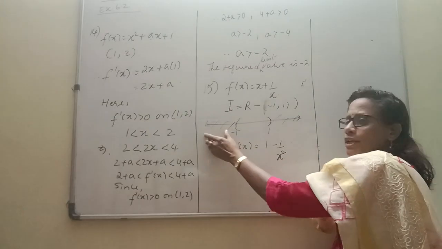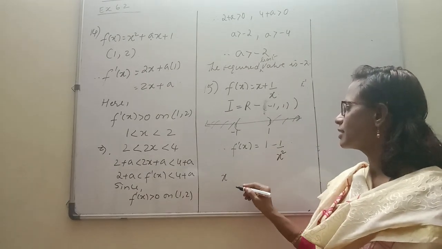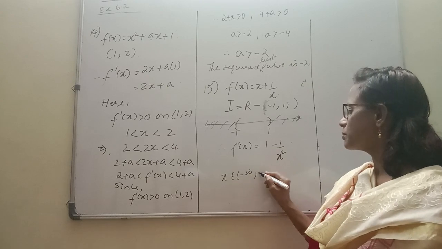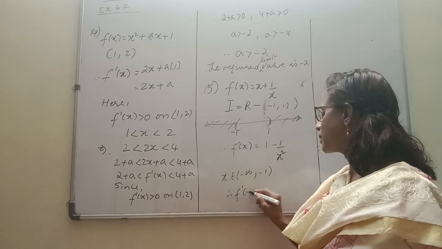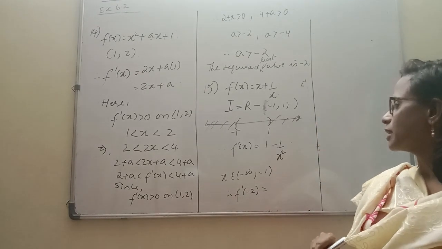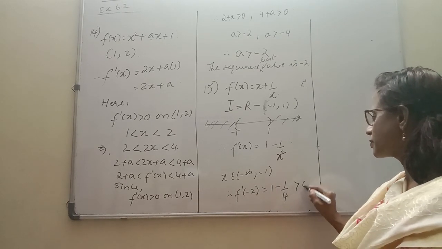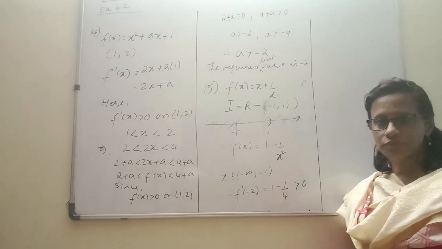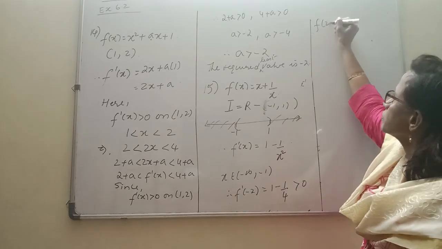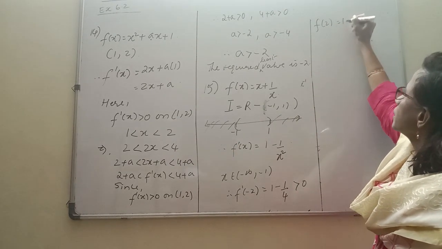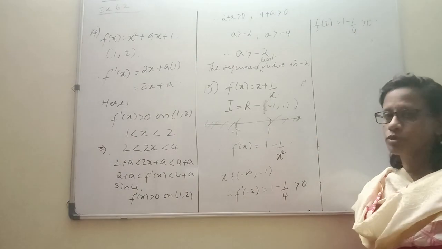Now take one value here, check. Take a value here, check. So for x belonging to say -infinity to -1, something like -2, what will happen? Therefore f dash at -2, if you were checking, how will that be? It will be like 1 minus 1 by 4, it's positive, because it's 3 by 4, which is positive. So also you can take one value here, same way. You can take 2 or something, or 10 or something like that. Same way, 1 minus 1 by 4, which is also positive. Now, so on. You can take any values. It is going to be positive.